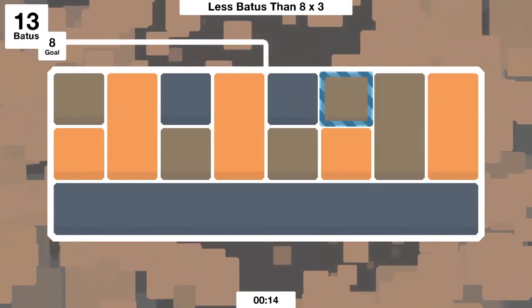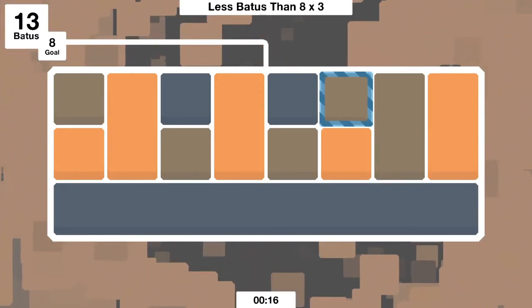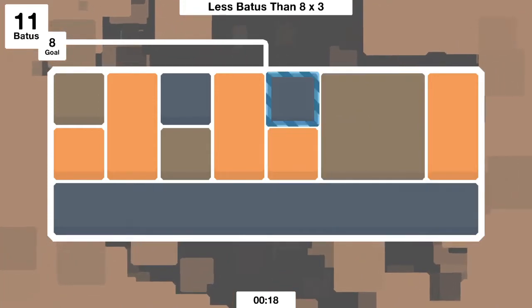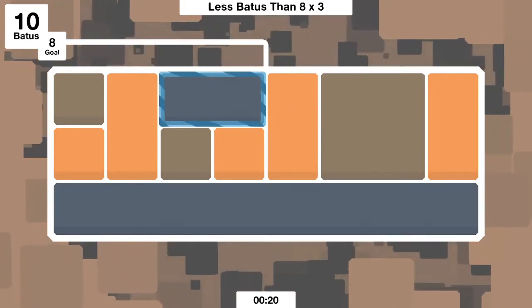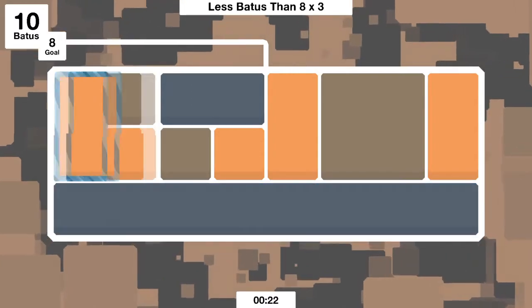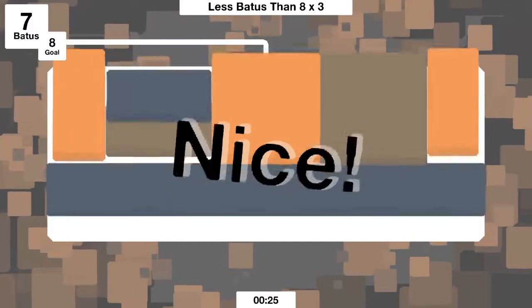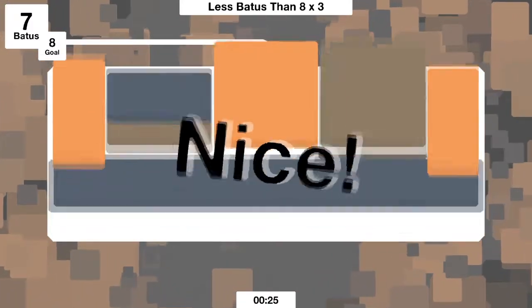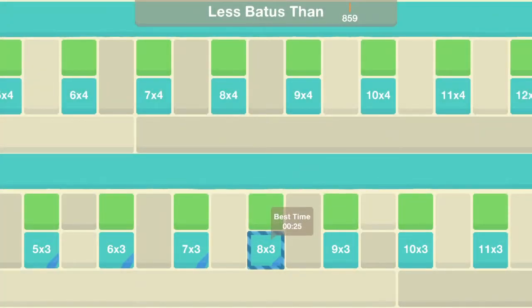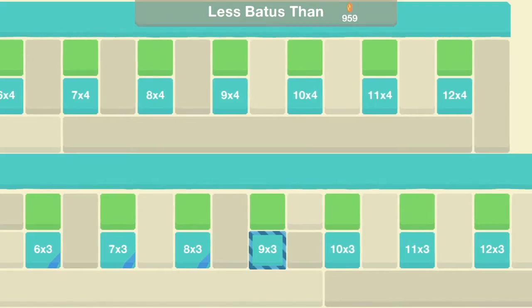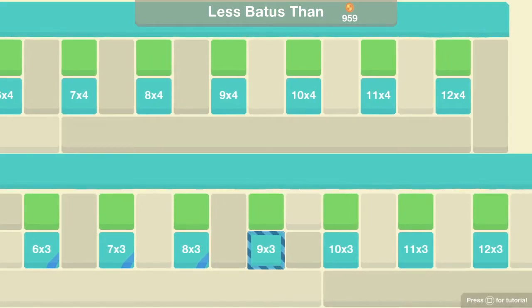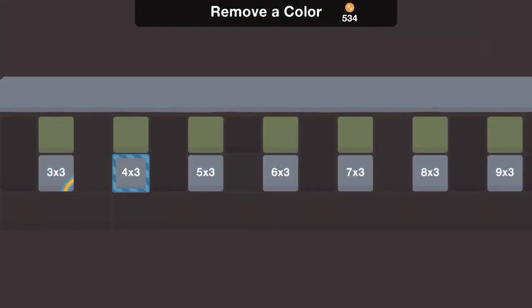And that's where some of the more puzzle-esque and less reactive side of Batu Ta Batu comes out, because there are ones where it will start you off with 36 unique squares and it will say you need to make 7. And so you've got to plan ahead of where you're going to move things so that you've only got 7 big chunky blocks left. I really enjoyed that mode, and it seems relatively simple, but I spent just as much time in that mode, called Less Than Batu, as anything else.